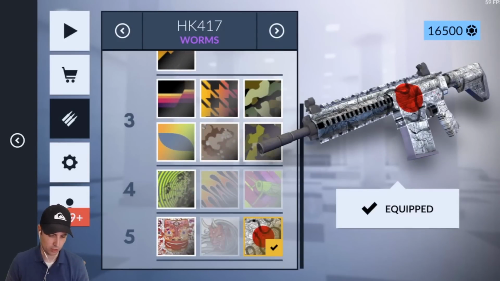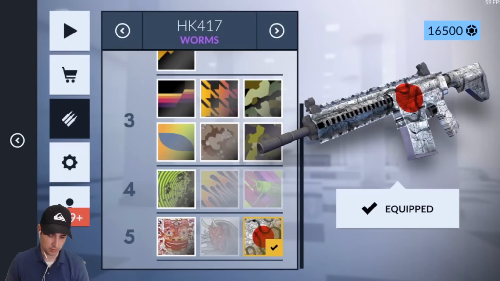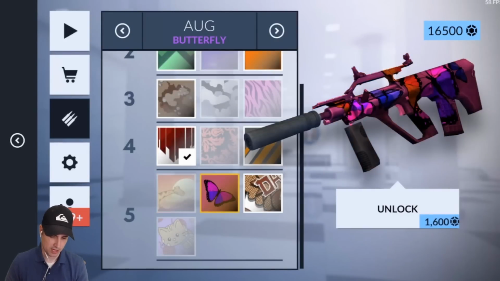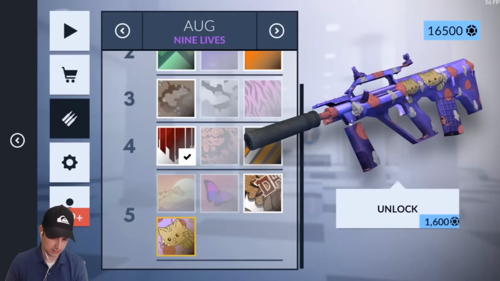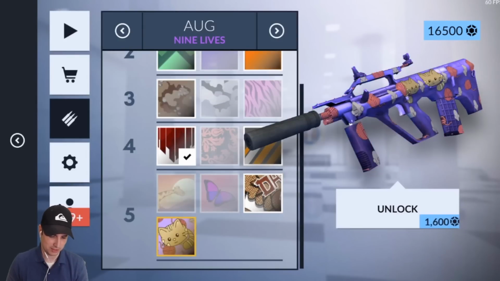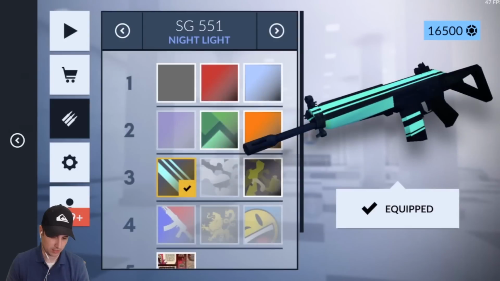HK417, I bought the Worms. I think I didn't unlock anything. There's that Locust one, that's kind of cool, but Worms is by far my favorite. Okay, now we're going to move on to the AUG. AUG is the one that has a lot of cutesy stuff, like giraffes, cats, and butterflies and whatnot. If I had to choose, maybe this cute little one, the 9 Lives. But we're gonna keep the box cutter for now. Not gonna buy anything there.